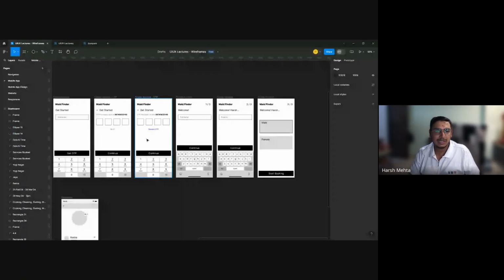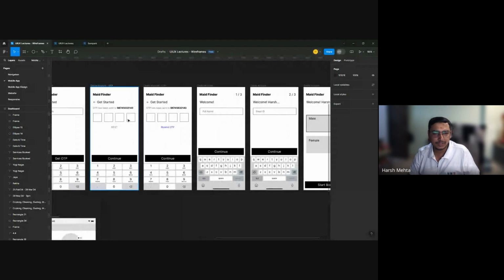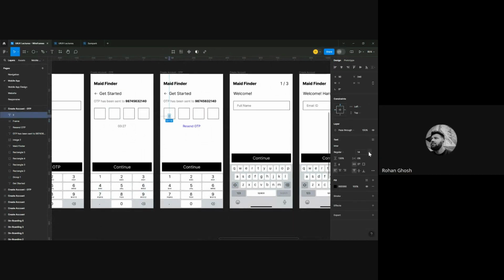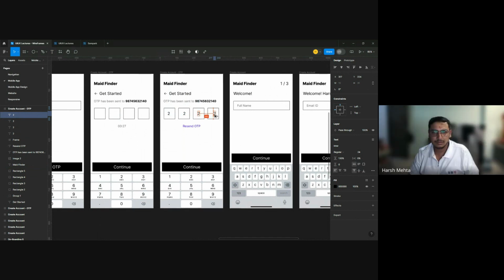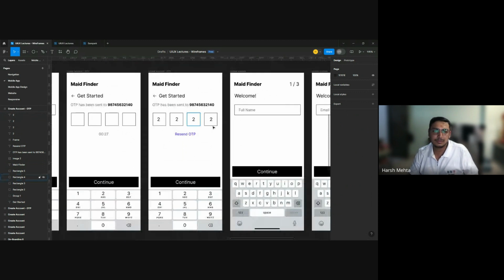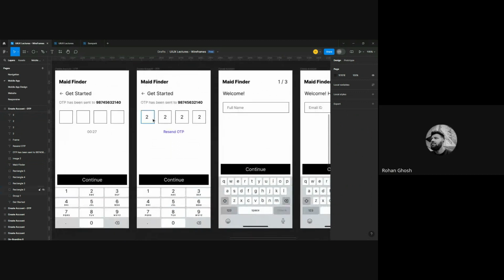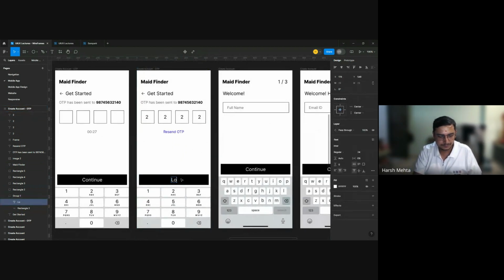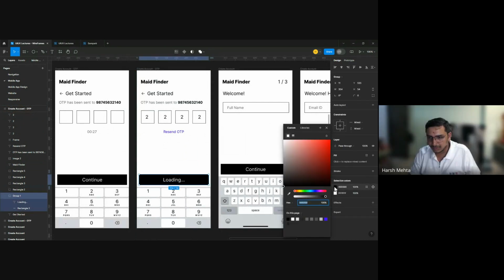So here, what will happen is, for example, if it is auto populating, I will see the numbers coming in. Usually the moment you type even 2222, a box, either this becomes loading, and this becomes disabled so that you don't click on it again.